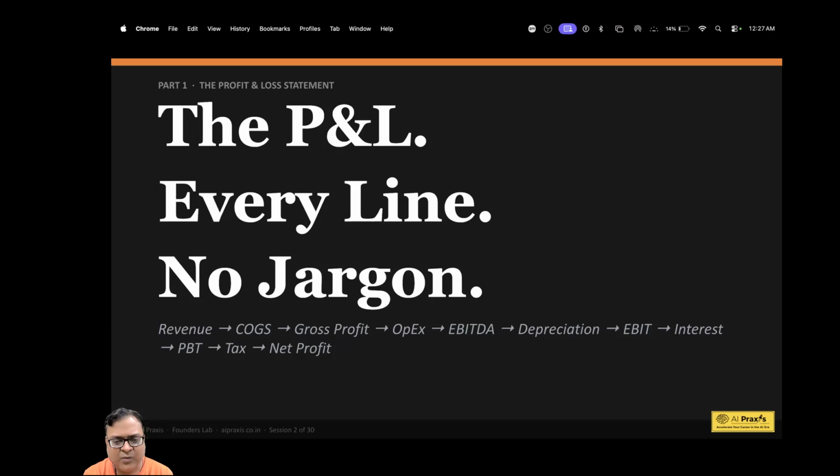Very simple: (revenue minus COGS) divided by revenue, multiplied by 100. That's the formula. Okay, and then after that, there are some more expenses, operating expenses, the day-to-day expenses. It could be electricity bill, it could be travel, it could be marketing, right? And what you get is your earnings, but that is before interest, taxes, depreciation, and amortization, right? That is EBITDA. And then when you subtract depreciation from EBITDA, you get something called EBIT. And then if you remove the interest, you get something called PBT, right? Profit before taxes. And when you remove the taxes, you get the net profit.